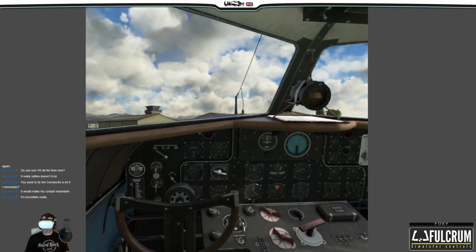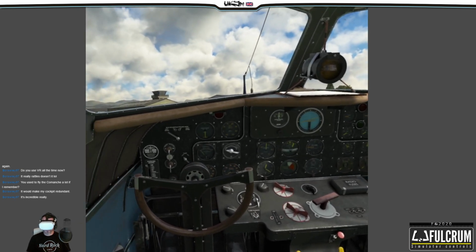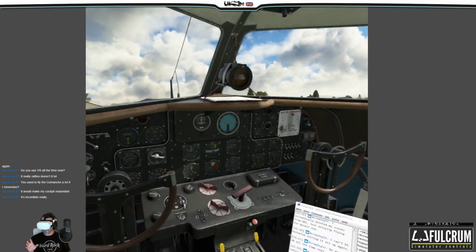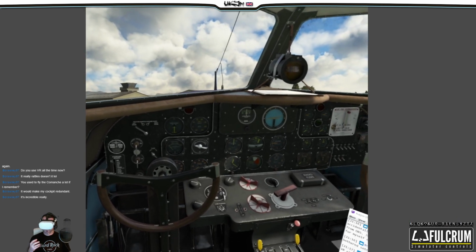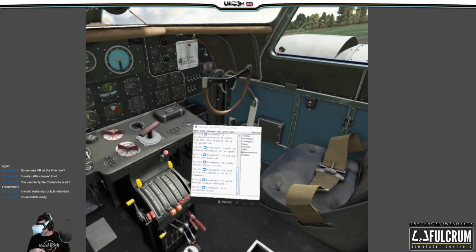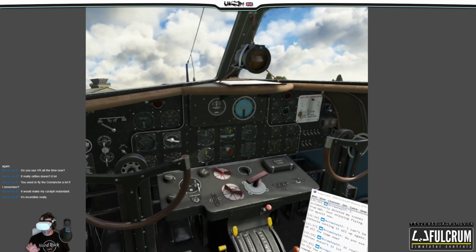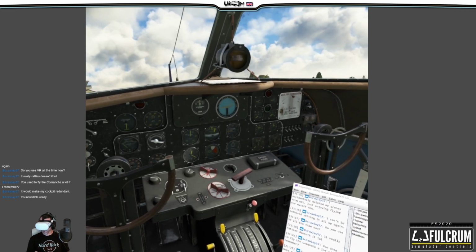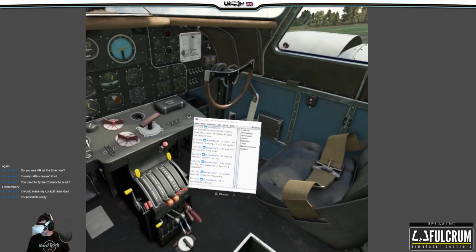I think if I flew the airliners, I don't think I'd fly in VR, right? But because I fly little planes, and this is probably as big as it's going to ever get, they're a lot more forgiving in VR. That's what I'm trying to say there. So it does rattle if you drop the manifold pressure and you start losing your airspeed. Yeah, it's a rattly little bugger.